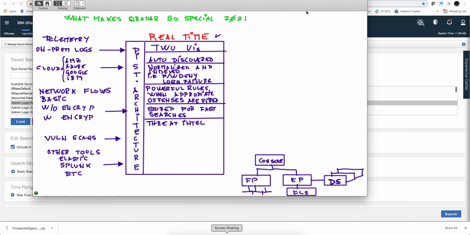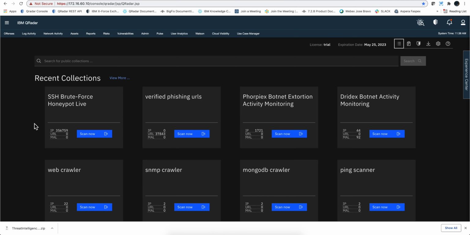There's another important thing in QRadar I think makes it very special, which is the threat intelligence. It not only can consume threat intel via STIX and TAXII, but it has a remarkable tool that makes things a lot easier. And this is the Threat Intelligence app. I have dedicated videos for this app as well. And this is basically collections that the folks at the X-Force in IBM make about bad things.